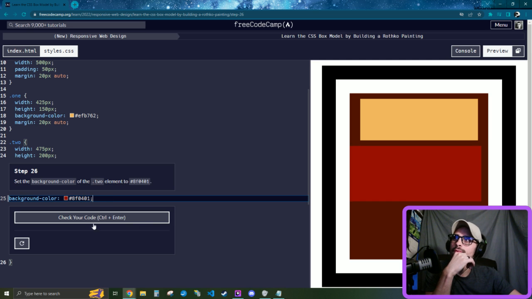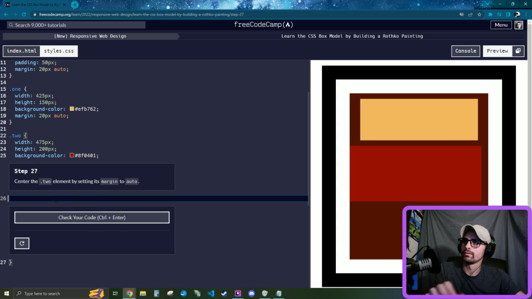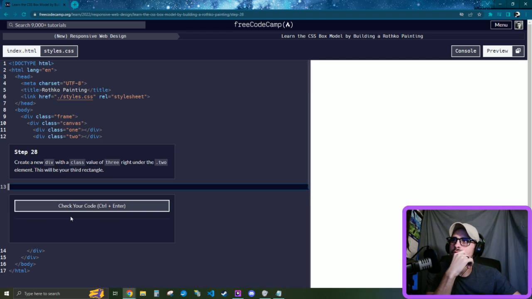There we go. So it's automatically determining the space around it to give a margin.